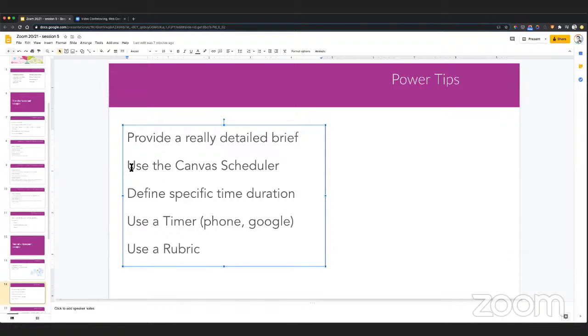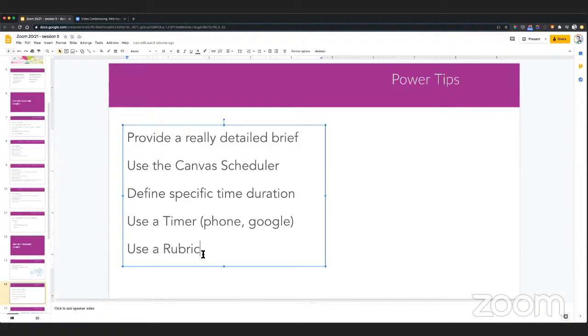I think it's always safe to ask the student to time themselves. That's something I've been doing lately: saying to the student beforehand, have your phone on hand, or your stopwatch if you have one, and set the timer for the duration we've set in the brief. That way they get an alert in their own background, usually a ringer or something like that, which gives them the heads up without you having to interrupt their presentation, and they'll know they have to wrap up.